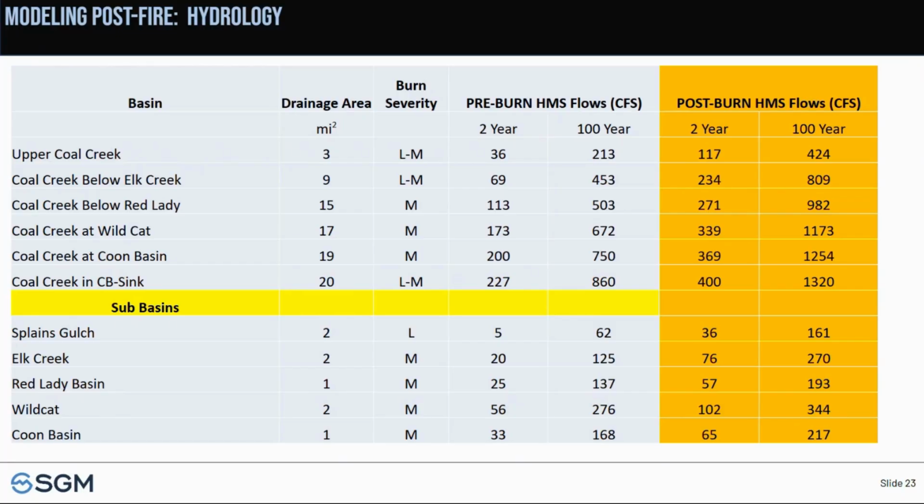And you can see, at a 100-year flood, pre-burn, that's going to be pretty big. But now let's say that the watershed burns. Now a 100-year flood is going to be up to 1,300. It's going to be a major issue for the town. And so we can look at different scenarios. We did a lot of different ones, kind of typical for what you're supposed to do, but for brevity's sake, I just put up a couple of them.